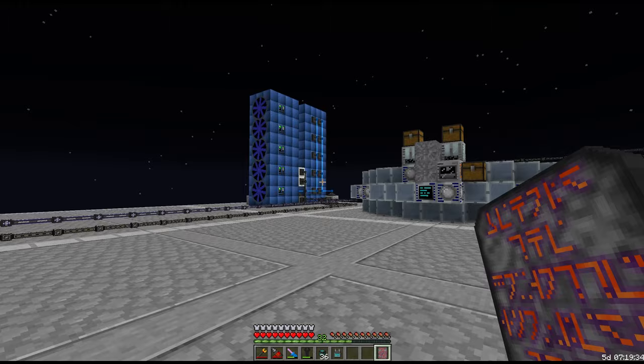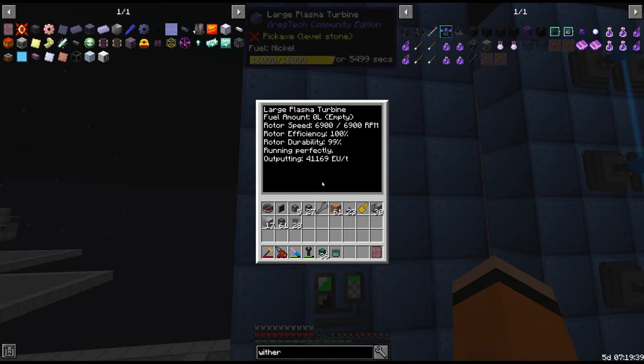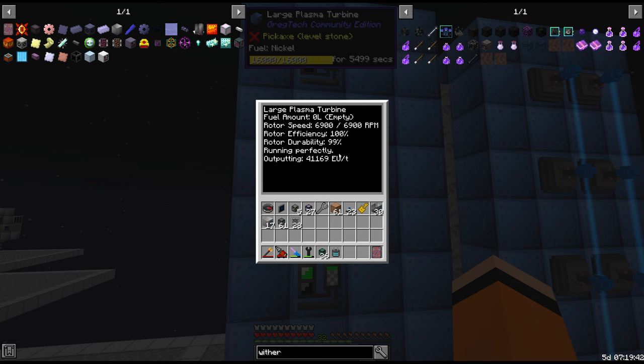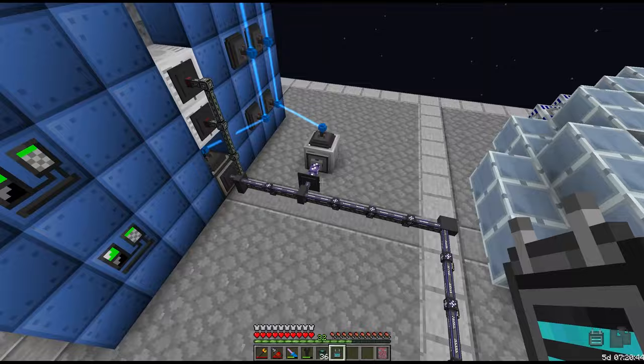Okay, so there's been a little bit of time passed since we set up these turbines here. I think they're all now outputting 41,169 EU per tick, which I think is their maximum power output. Since we're now making all of this power, we do need a way to bank it and store it. 148 billion still isn't very much to store for Draconic Fusion.